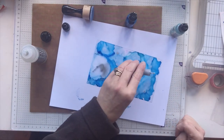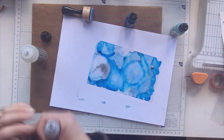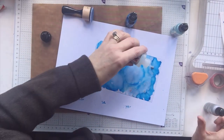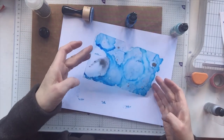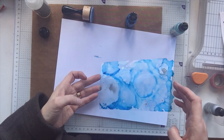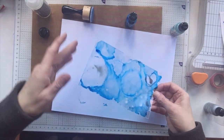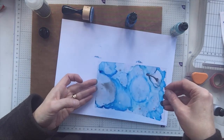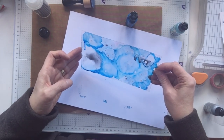Let's do a little bit down here. Put the lid on it. Looks like I've got a little bubble there. There we go. Let's disperse that colour a little bit. I have got one of those Tim Holtz air things, little bladder thing that you pump, but I haven't got it to hand. So we're just going to let that drip down.